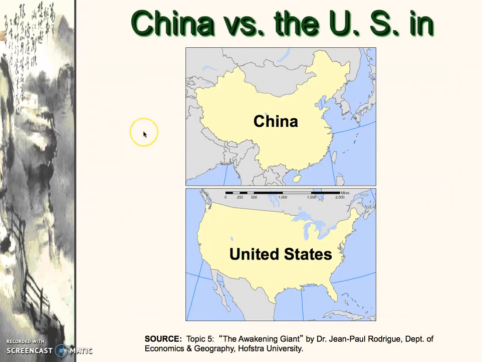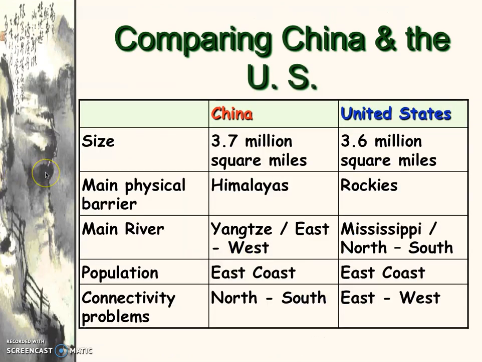Now, when we compare the U.S. to China, and we're talking modern day, of course, not ancient China, but I do want to make this somewhat relevant to you guys. So if we look at the actual landmass itself, we can see a high similarity as far as the size of our two countries in comparison. So the size itself, China is slightly larger than the United States.